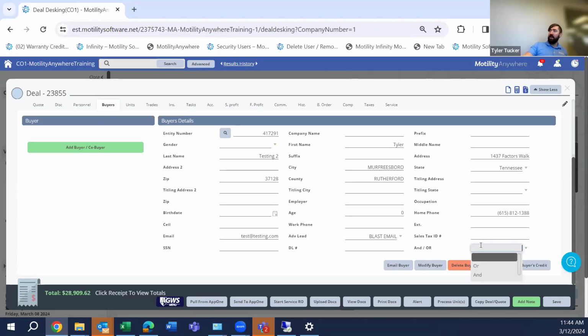And if you're trying to get it to say both and/or, and that's not available in the dropdown, don't worry. A lot of these fields are manually typable too. So I could type that in manually and keep it in, or I could just go to my list and pick whatever I have listed here and fill it into that spot. But this is more so in the event that you have a co-buyer and you need to put the appropriate lineage on the actual paperwork for the co-buyer itself.